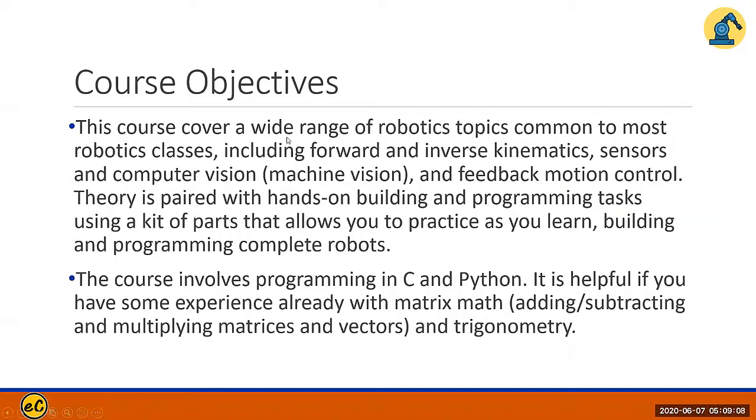So this course covers a wide range of robotics topics common to many robotics classes, including forward and inverse kinematics, sensor, vision, feedback, and motion control. So we have theory and practical hands-on experience. This course involves programming in Python and C. Python mainly for modeling, C maybe for the control of robotics.